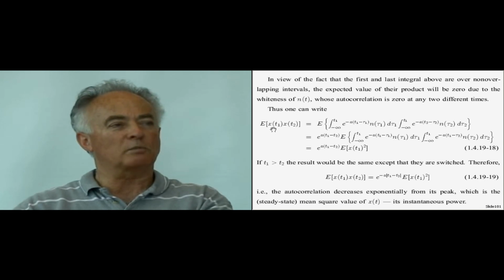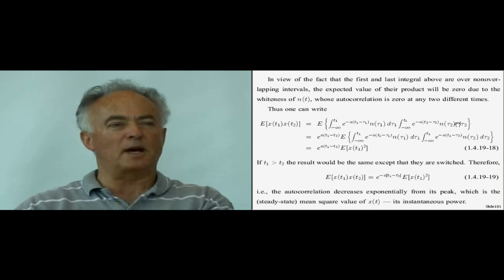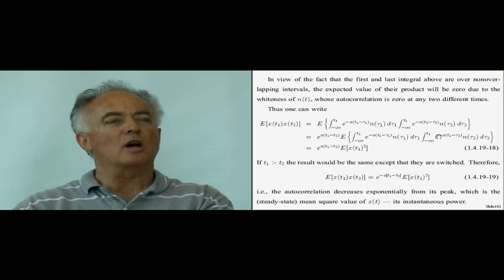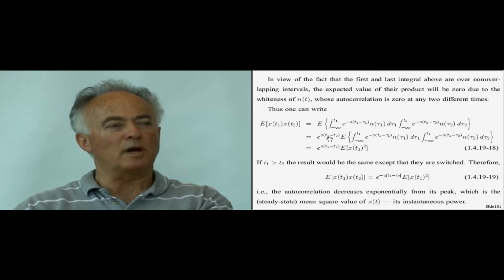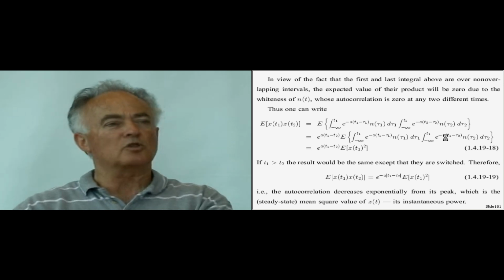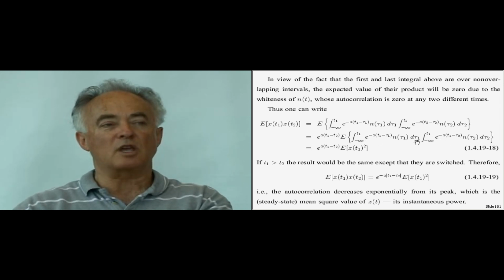Now, the expected value of x(t1) times x(t2) is the first integral plus the first part of the second integral. Now, remember, here we have a t1, here we have a t2. We want to have both of them the same, so we'll multiply it with an e to the a t1 minus a t2, and then I have here another minus a t1. So with this, we have these two integrals really the same. They're just dummy variables, tau1 and tau2, each yielding x at t1. So this is the expected value of x at t1 squared.